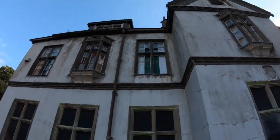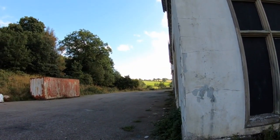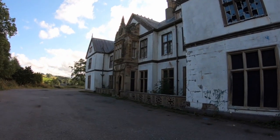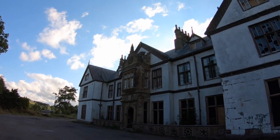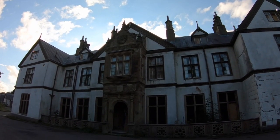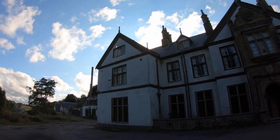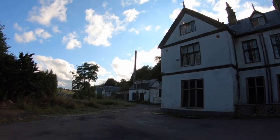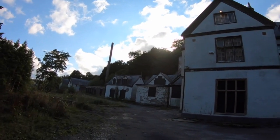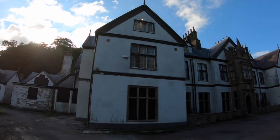As you can see, power's on. They've got top lights up there, that looks quite eerie in the night time. If you're trying to kick boards, that's one thing you shouldn't do. But here she is, in all her glory. This looks incredible. Love it, absolutely love it. You can see the old incinerator, other outbuildings down there. Nothing really worth going to look at. Something I've done in the past. But yes guys, that's one of the old asylums which I absolutely love.